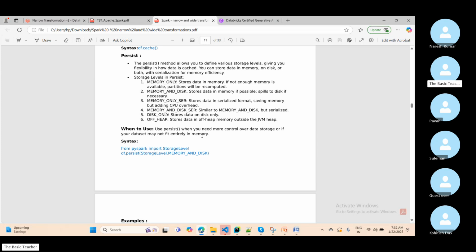If you think the data is a really good amount, then you can choose the persistence level, and both are going to help you avoid data recomputation and make your processing faster. The entire application will be impacted, because you will see some time differences in processing between using and not using caching or persisting. So both will be happening.